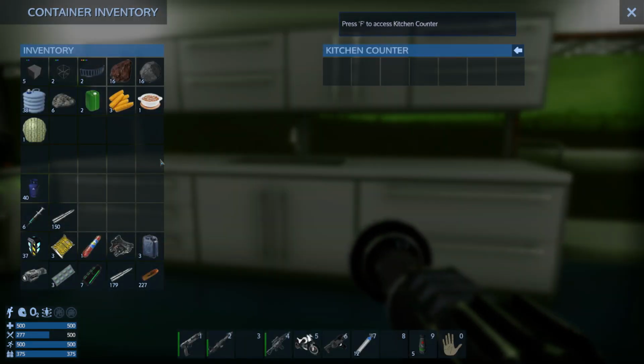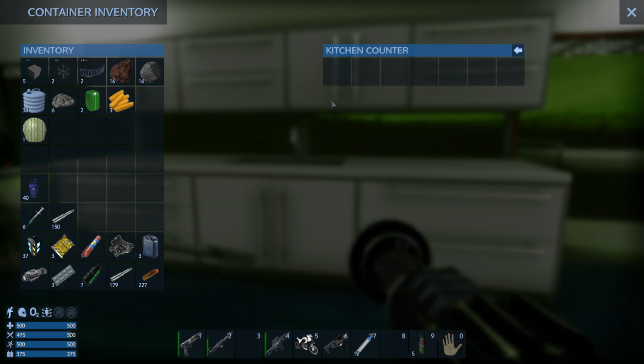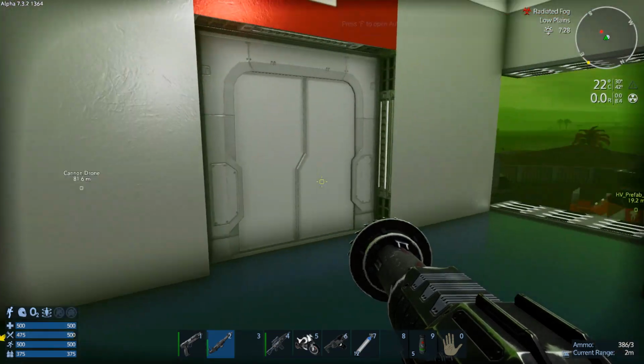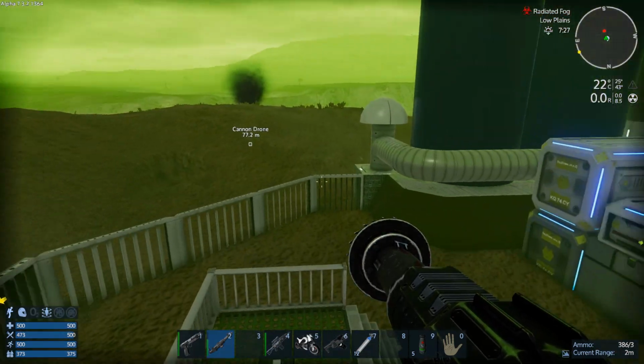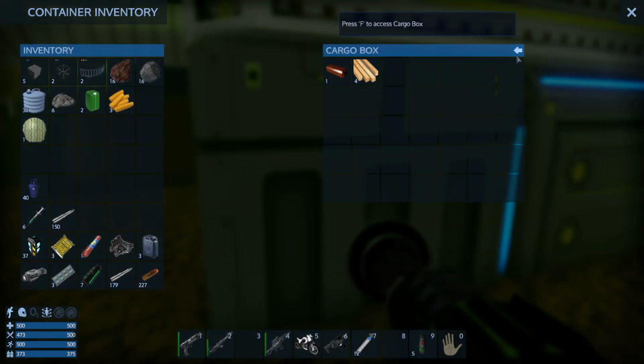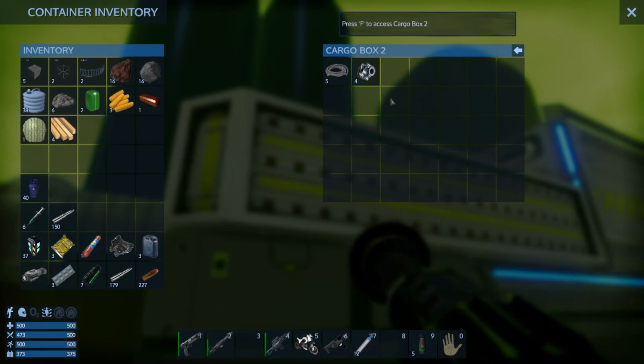Yep, we're certainly going to need that. 200 food, that'd be quite nice, actually. I think we'll top up on that. Of course, we're gonna have to dash out here. See what we can grab here before the radiation affects us.